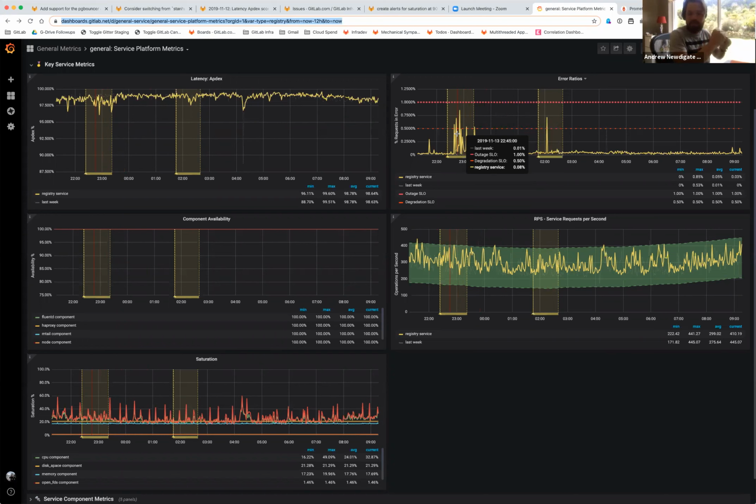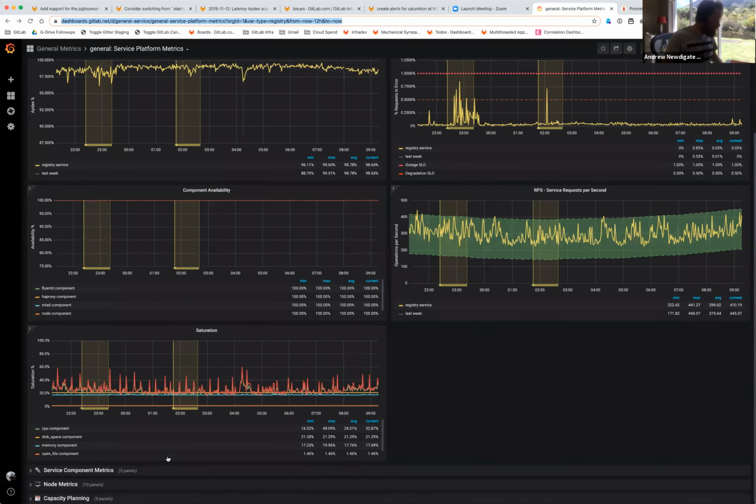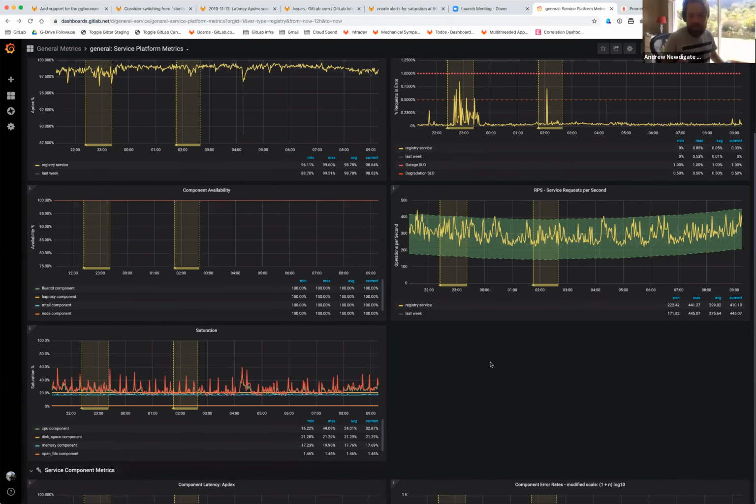Those are probably the 3 main ones in that example. To come up with an error ratio, we sum all of those things together. So it can be really useful to look at the components. We call the Nginx, the Workhorse, and the Rails components, and rolled together they are a service.